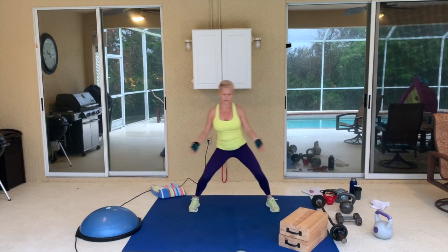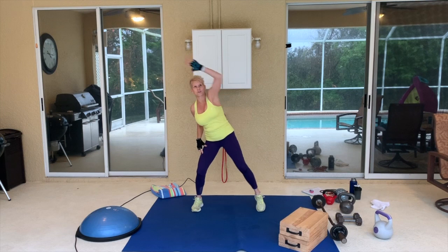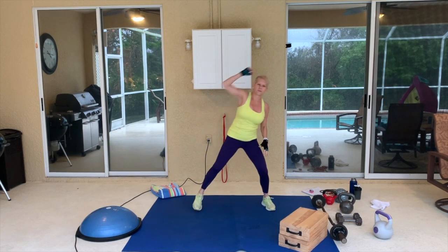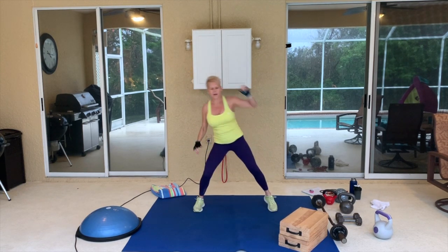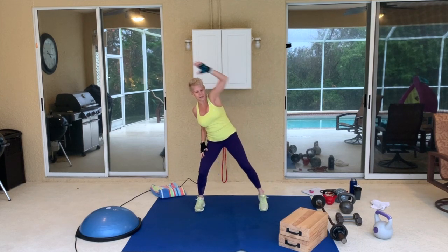I'm warmed up because I brought everything out. Apparently it rained overnight, so water's dripping from the screen out there. Hopefully it won't drip onto the camera lens. You might have a big water drop on there, and you just might have to follow with my voice. I don't know. I don't have a cameraman behind the camera.